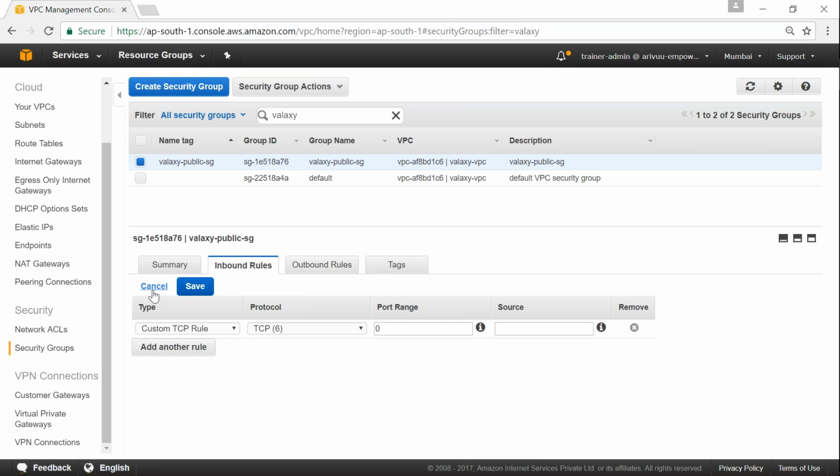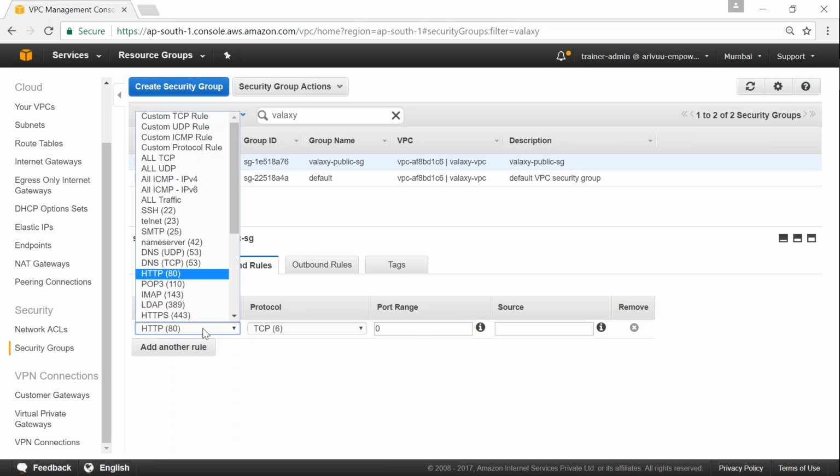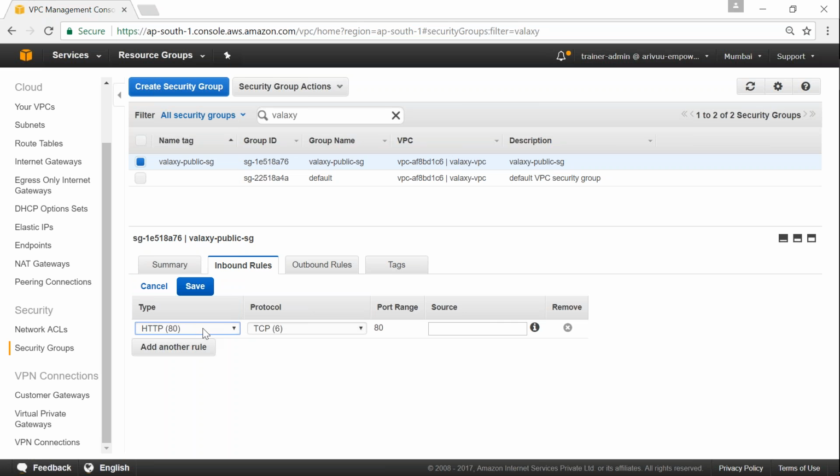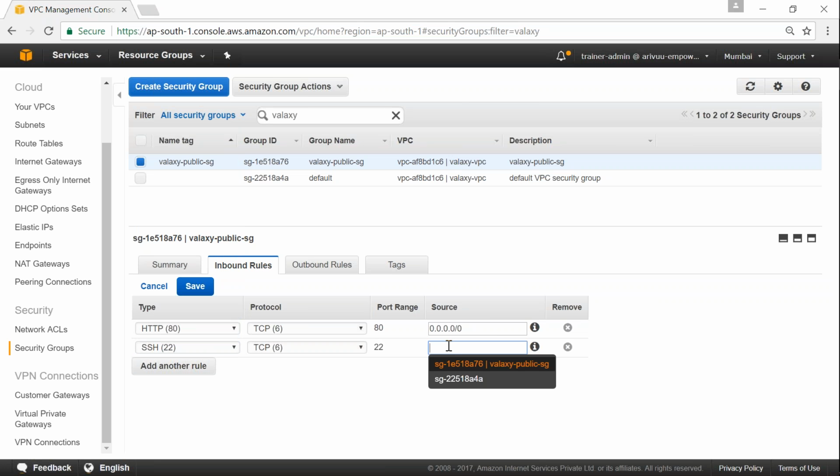So let me click on edit, and we are going to set up SSH and HTTP server access. For the HTTP server, that is my web server, I'm going to allow all the internet traffic to connect, and I'm going to add another rule so that I can connect to the server if anything goes wrong. For now, I'm adding the internet here, but in production, most probably you will configure your IP address or your bastion host IP addresses here. So for the demo, let us leave this as public itself. That should not be a problem. Click on save.